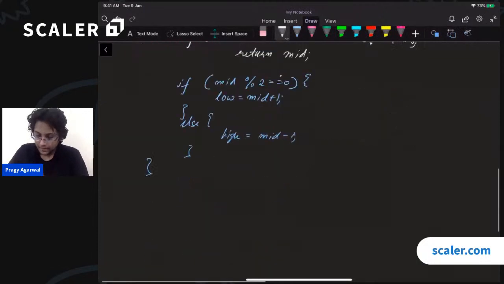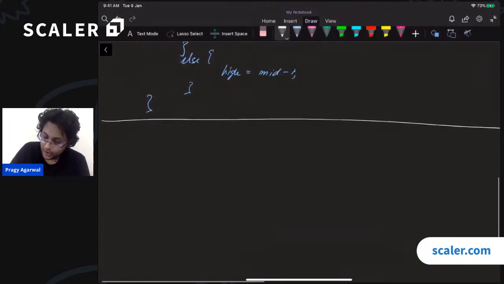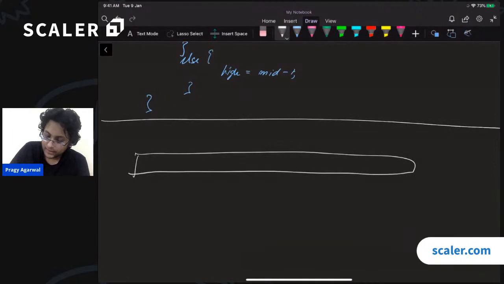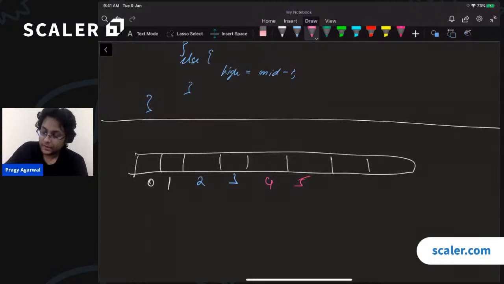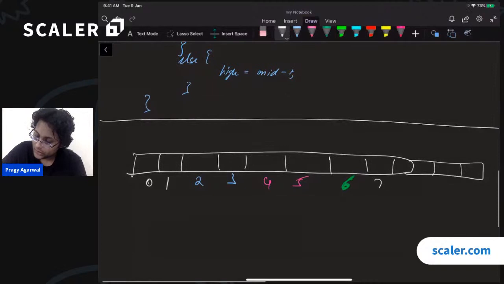So the approach is very simple. The approach is just saying that once you have these elements, all the elements come in pairs. So 0, 1 will come in one pair, then 2, 3 will be the second pair, then 4, 5 will be the next pair, until this singlet element comes. After that, we will once again have the numbers in pairs. So 7, 8 will be there, then 9, 10, then 11, 12.